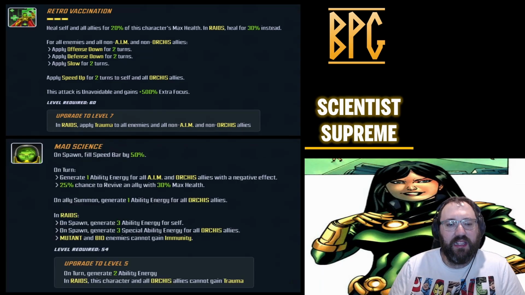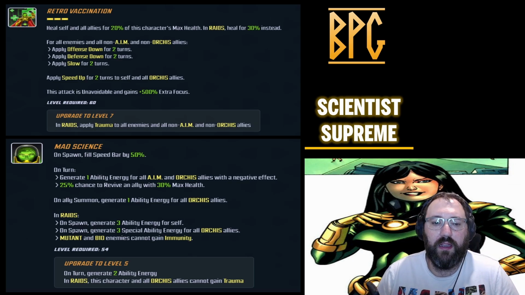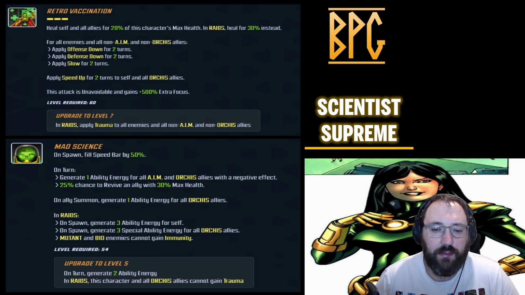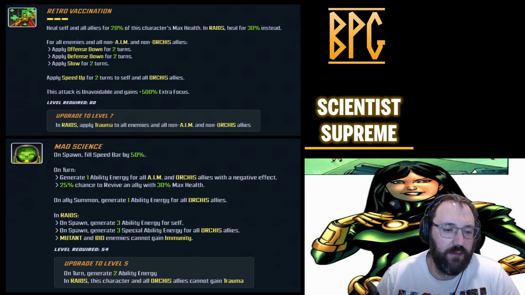And the passive is Mad Science. On spawn, it's going to fill her speed bar by 50%. On turn, she's going to generate 1 ability energy for all aim and Orchis allies with a negative effect. It's going to give a 25% chance to revive an ally on turn with 30% max health. On ally summon, it's going to generate 1 ability energy for all Orchis allies. So remember that is a key point on ally summon.